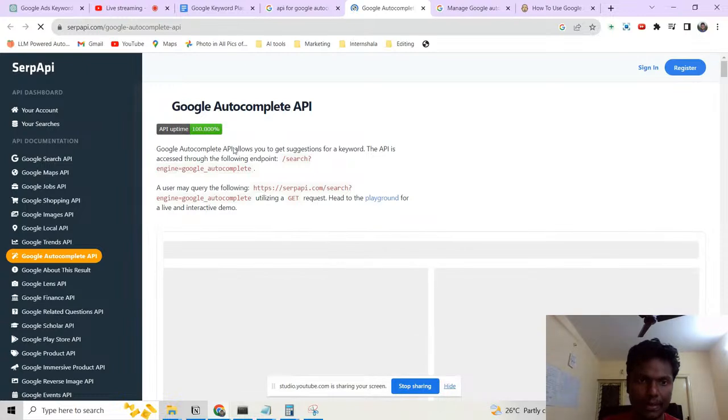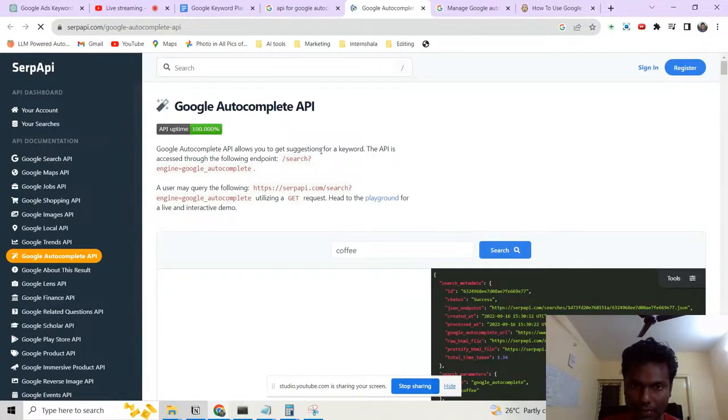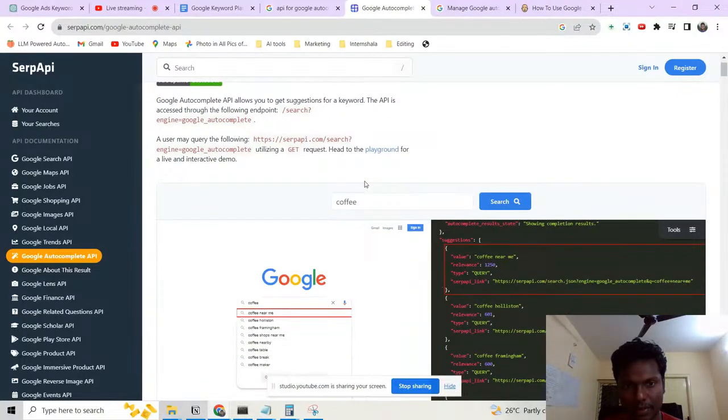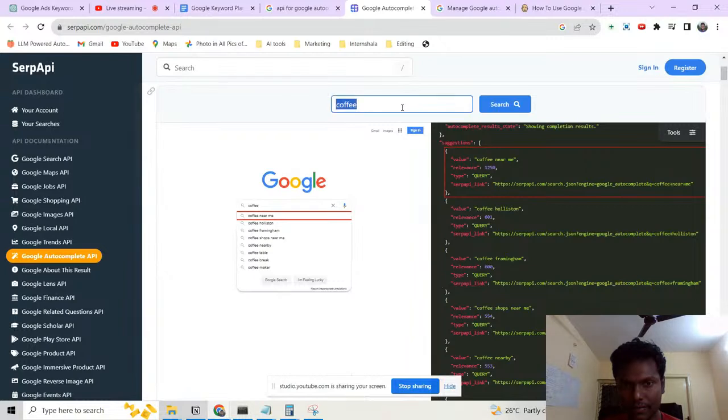Google Autocomplete API allows you to get suggestions for a keyword. This API is accessed through the following endpoint. A user may query the following. Here's an interactive playground. Okay. Test.